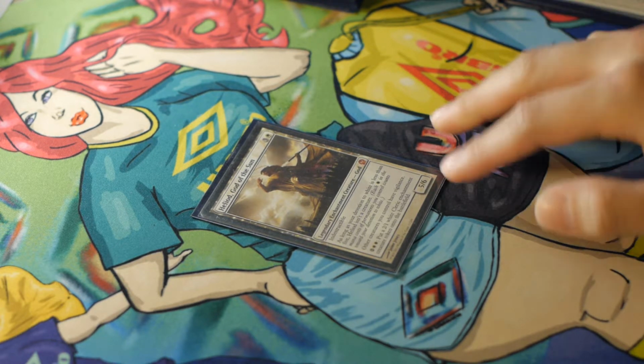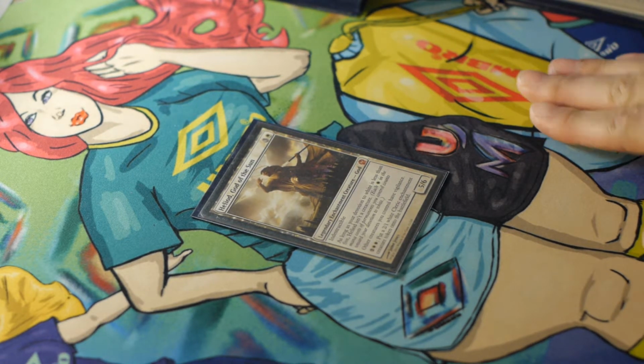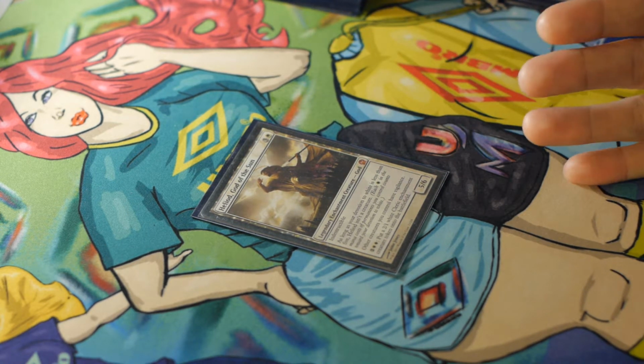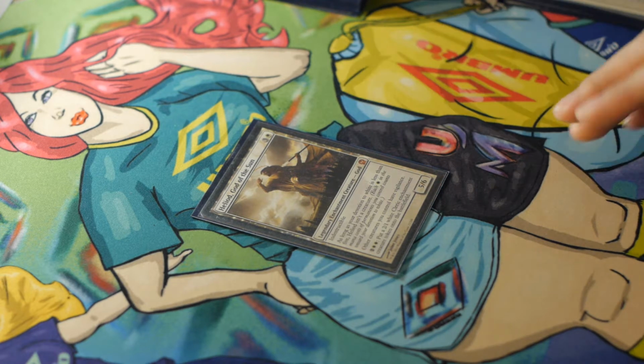Basically, devotion is each white in the mana cost of permanents you control counts towards your devotion to white. So if I have 2 Baneslayer Angels out and this card out, then I have 5. That means this turns into a creature. If I have less than 5, it's not going to be a creature. It's just going to be an enchantment.